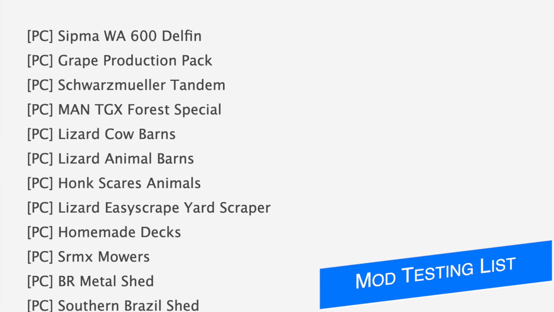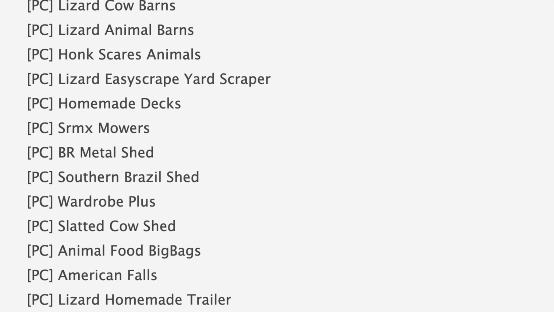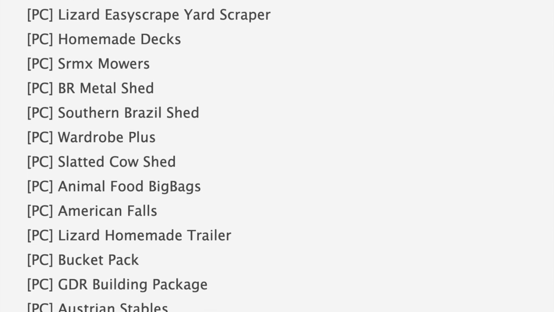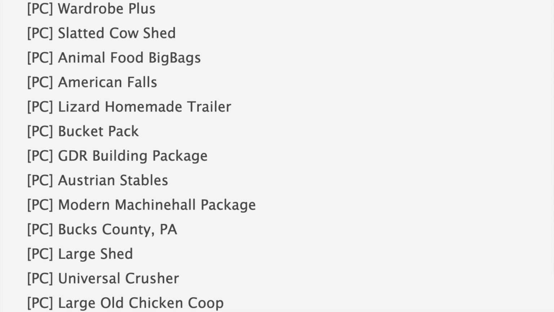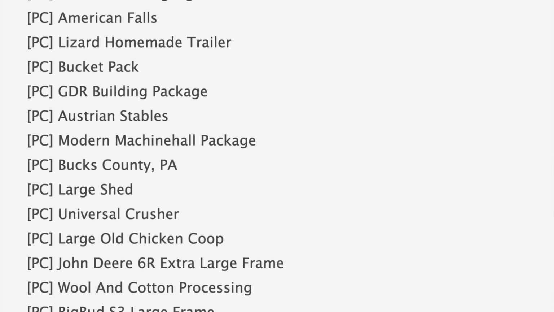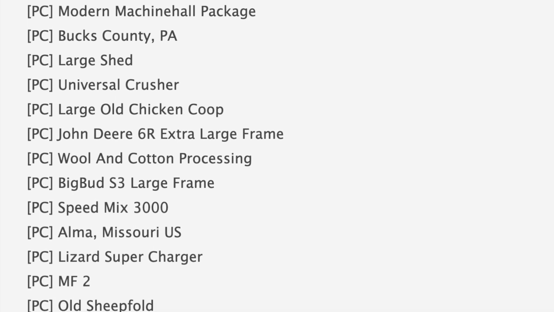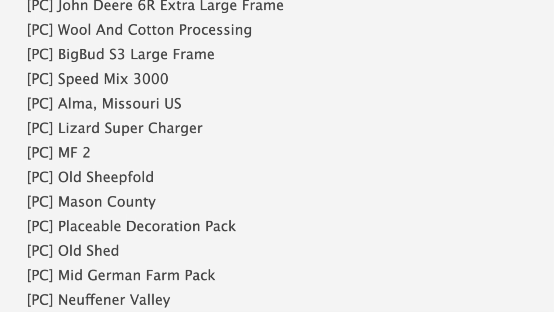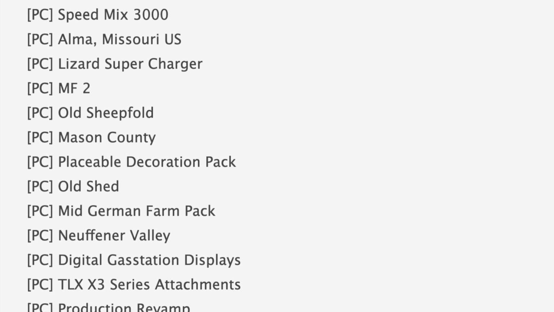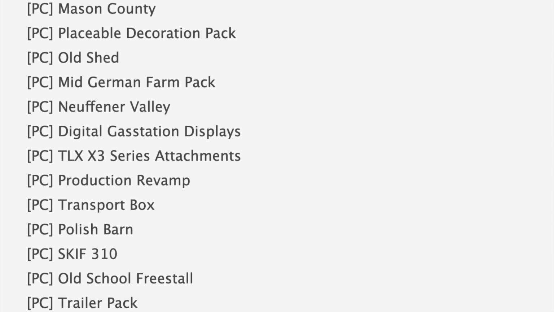Starting off with the mods in testing. Today we have 49 mods on the list, and they are all in stage 1, aka PC testing. Some notable ones include Great Production Pack, Honk Scares Animals, can't wait to see what that one's like, and Wardrobe Plus. Also in the testing list we have American Falls, Austrian Stables, Bucks County, and Big Bud S3 Large Frame. Rounding out the list, we've got Alma Missouri, Mason County, TLX X3 Series attachments, Production Revamp, and the Ursa 1614.